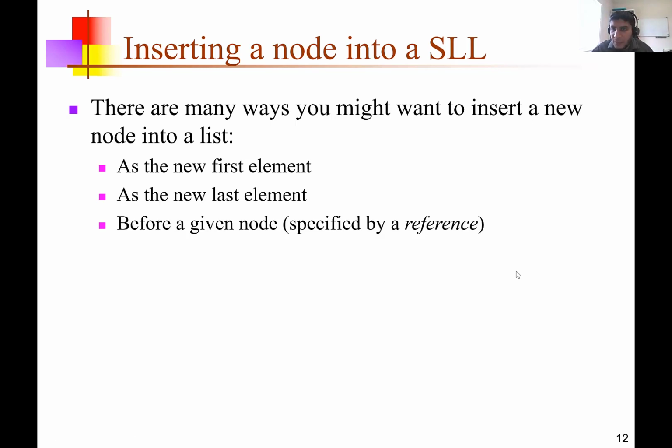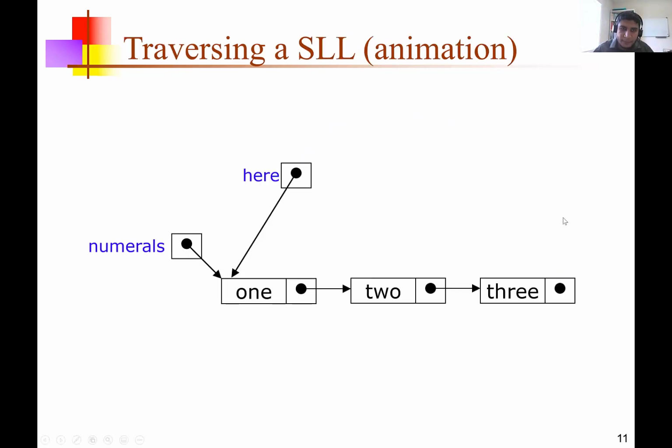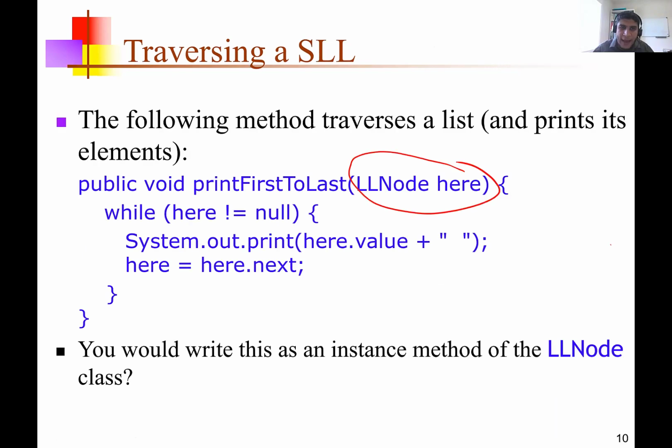Sarah asks, is .next a method defined in Java? That's an excellent question, Sarah. So let's go back here. I say here equals here dot next. First of all, given that it doesn't have any brackets, that means it's for sure not a method, right? Because any method would have brackets. That means it's only a variable.